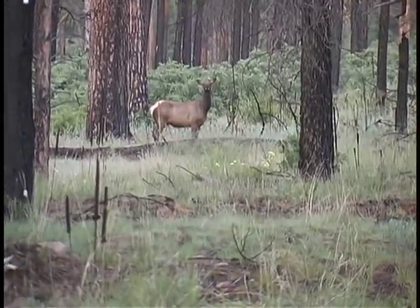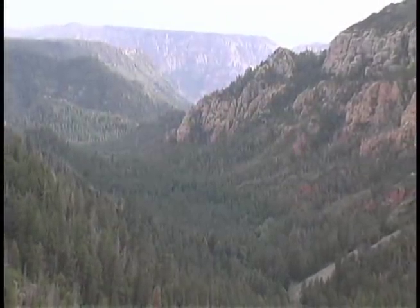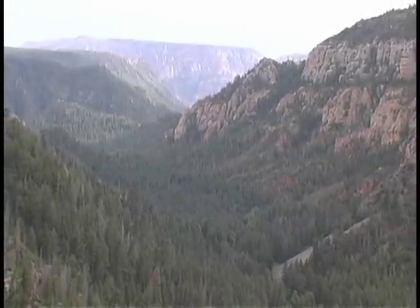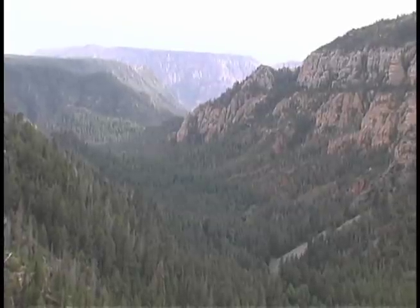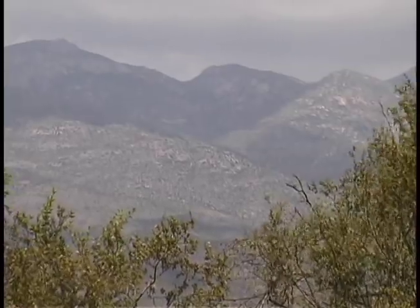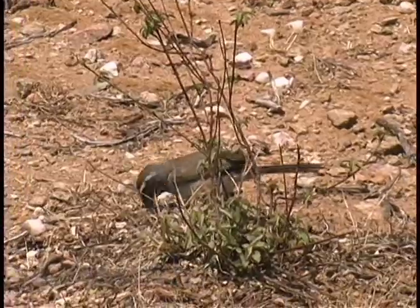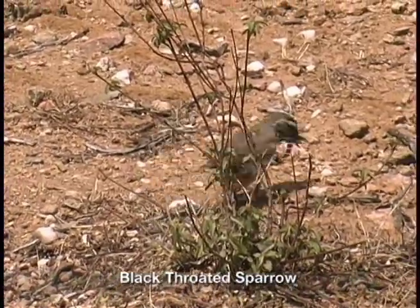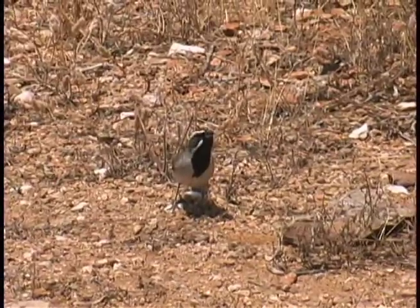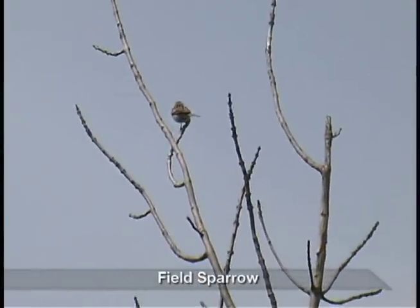Some scientists theorize that slight evolutionary differences among species of plants and animals in North America may result from long periods of separation of individuals of one species from their kin on the other side of ice shields, massive barriers that sat at the continent's midsection for untold thousands of years. The black-throated sparrow, for example, is found only west of the Great Plains and east of the Sierra Nevada. Its cousin, the field sparrow, is exclusively an eastern bird.